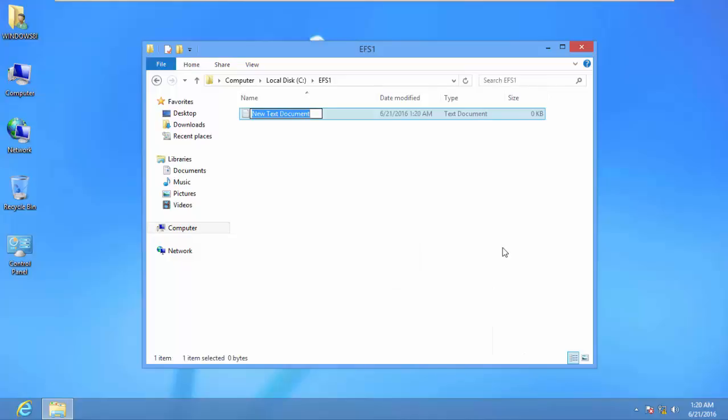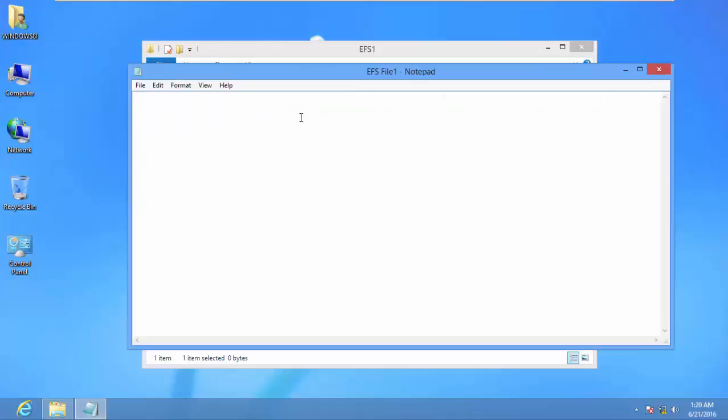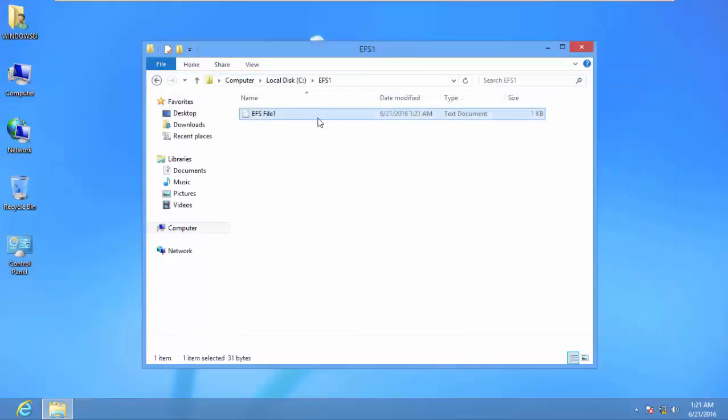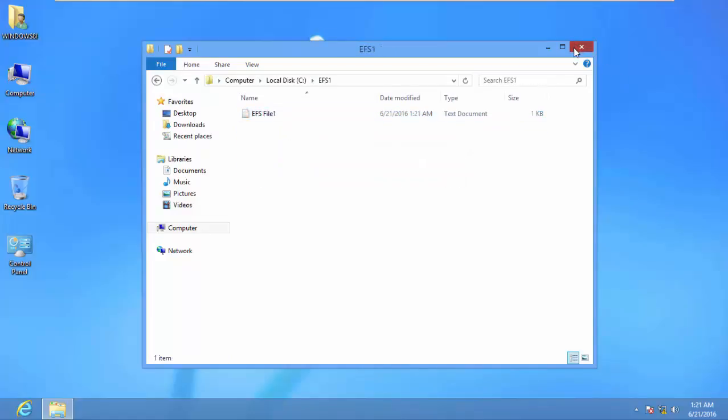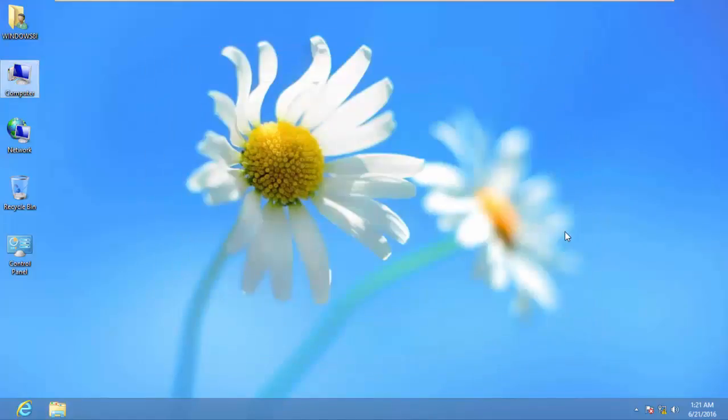I'll call it EFS file 1, and I'll type something in it. Okay, and go file save. Alright, so this is my data in my EFS folder. This is the folder that I want to encrypt. I want to encrypt the folder and its contents. But before we do that, it's recommended we create our data recovery agent.